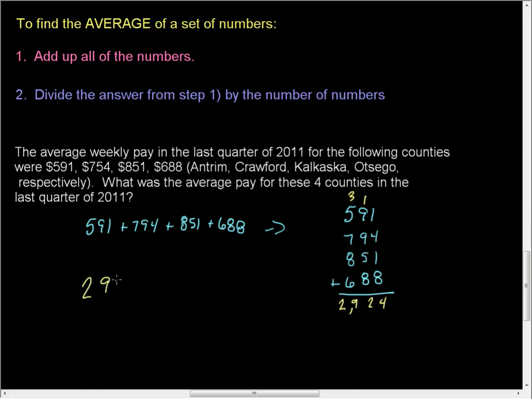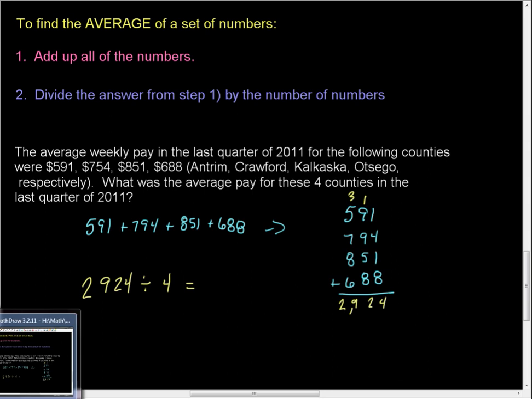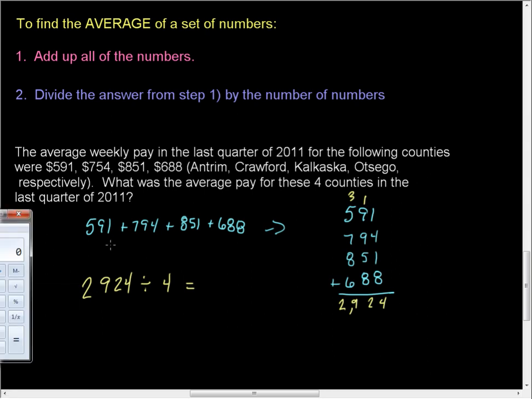So we take 2,924, and we divide that by the number of numbers, which is 4. Okay? When we do that, we get, as I pull up my calculator here, and let's not use calculator. Y'all can't, so I'm not going to. All right, so now we have to divide 4 into that.